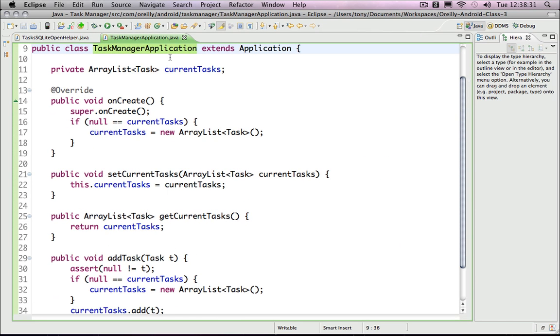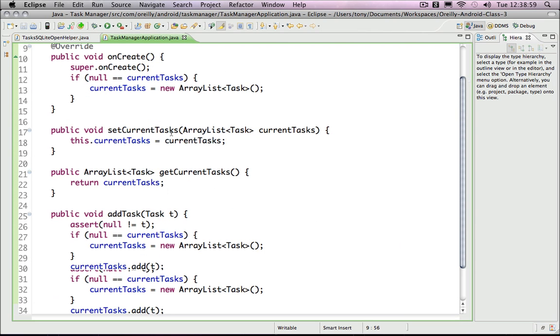Okay, so everybody remembers what this is, right? Ask a question if you don't, but this is the application that runs and stands in for our application, and there is one instance of it, and every activity can get an instance of it. And so this is kind of like the way that we'll encapsulate any creating tasks, and this will help. This is kind of where we're doing our refactoring.